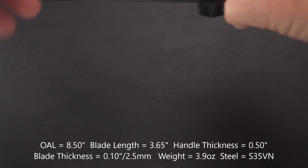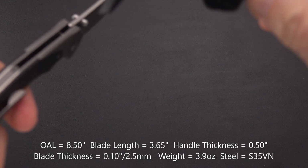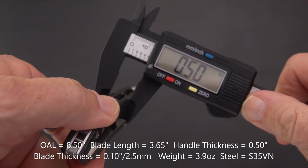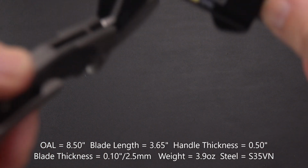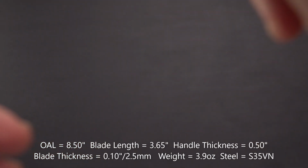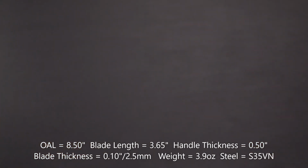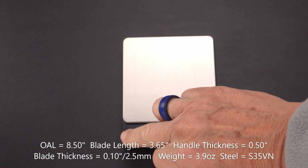And yes, let's drop everything. Let's get the digital calipers out. What are they set to? Inches. So let's go with, look at that, right on a 1/2 inch. And blade thickness, 0.10 inches. That works out to be 2.5 millimeters. So fairly thin blade stock, under 3 millimeters.